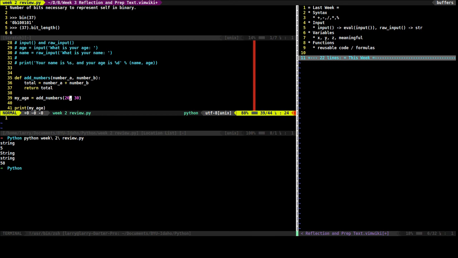So we'll hit here and say, okay, we're going to pass in 20, which goes to number A, pass in 30, which goes to number B. And down here we say, okay, we want to take a variable, call it total, and store number A plus number B. Once we have this finished, then we're going to say return this value, which means, okay, we're done here. Go back to where I was called, take that value of total, and have that returned, which will be stored in my age. And then here, because the variable has been set for my age, it has the contents of this function.